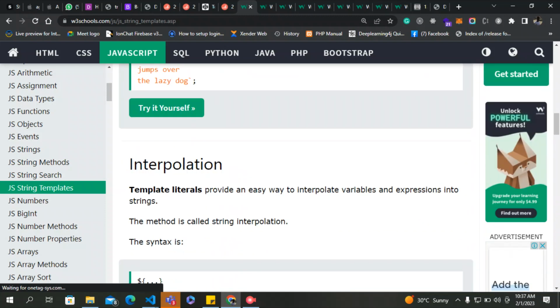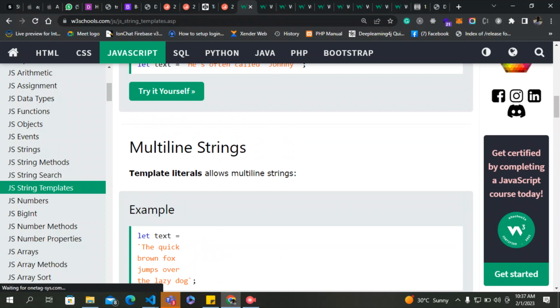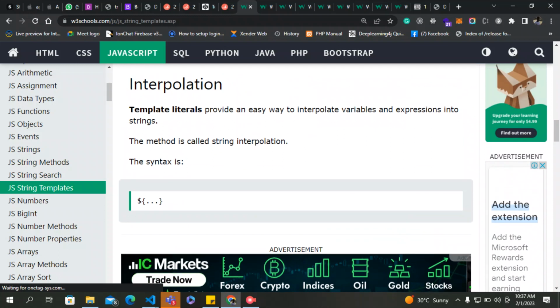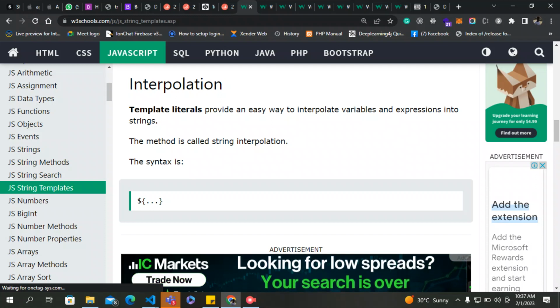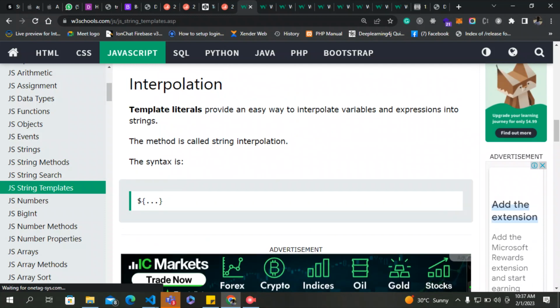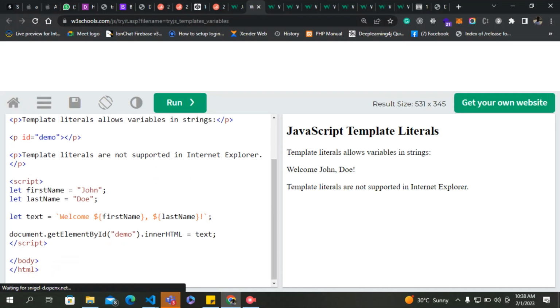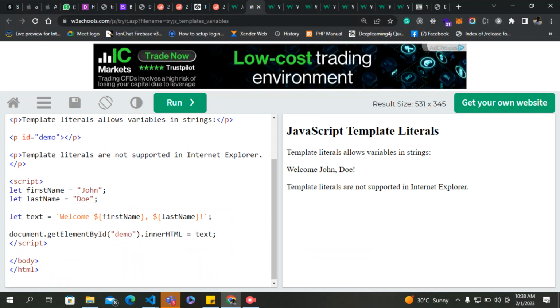So let's go and see. Interpolation. Let's use this example. Template literals provide an easy way to interpolate variables and expressions into strings. This is called string interpolation. Let's try this out, and then we will be done with string.